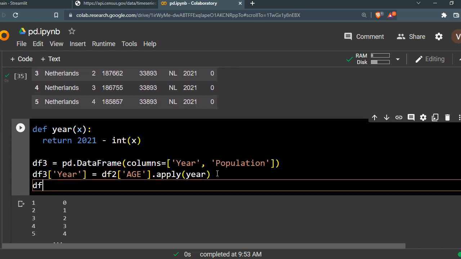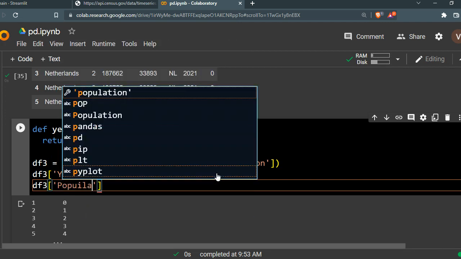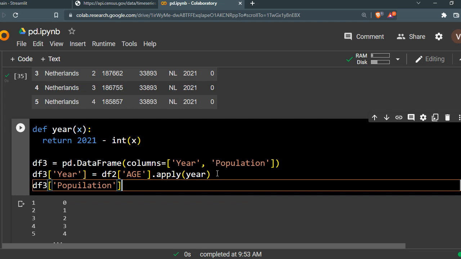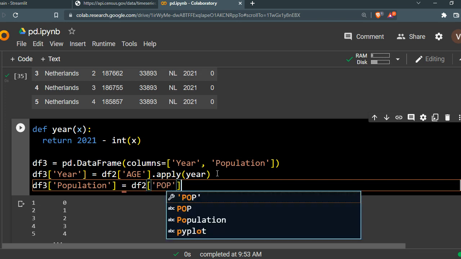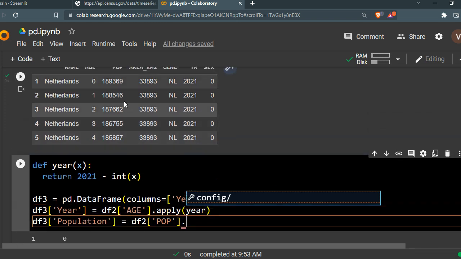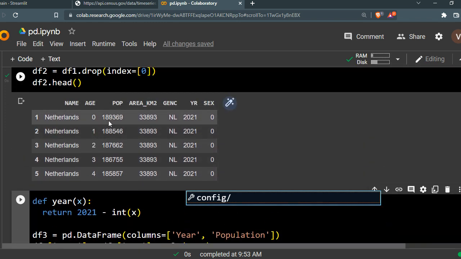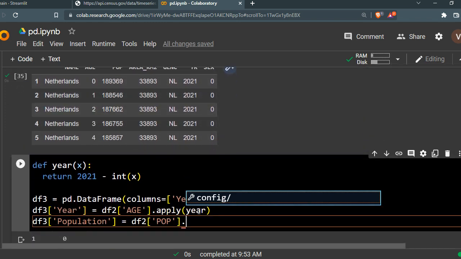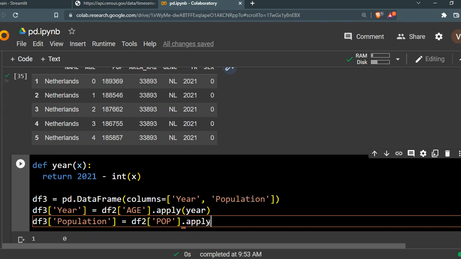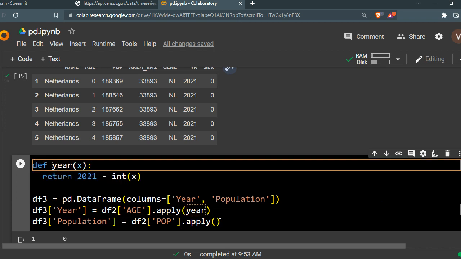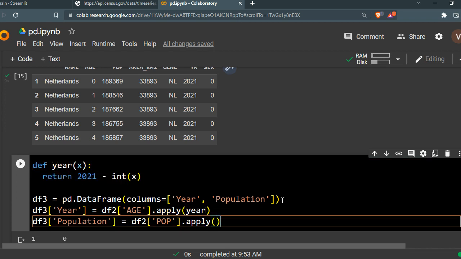Now we need another column, right? So df3, and that would be for population that we just created. Now here we need to create it from df2 pop. We need to turn this population into integers, right? So we need to apply, and here instead of defining another function again, let's do a different, easier method.